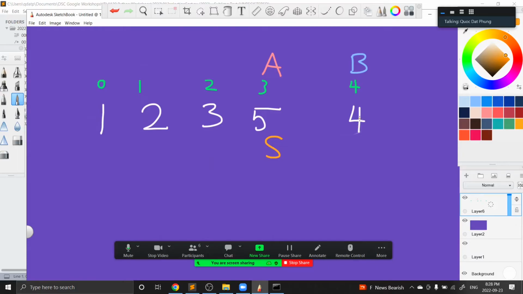So now B looks at 4, and 4 is indeed smaller than 5. So B went through the array, and we're going to swap 4 with 5. And this completes selection sort.